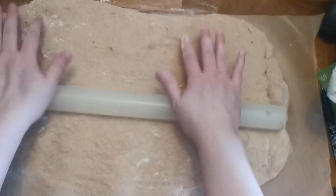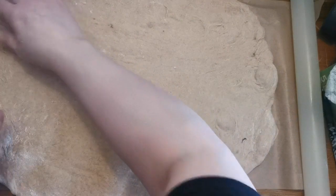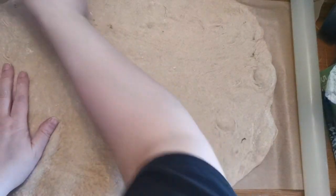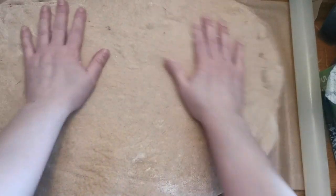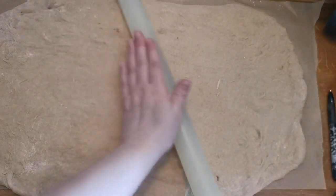And again, I thought it would be easier to do it on some greaseproof paper, so it would be easier for me to deal with. But his was really thin, and I'm struggling to get it really thin. So it's supposed to just be for my recording, but hey.